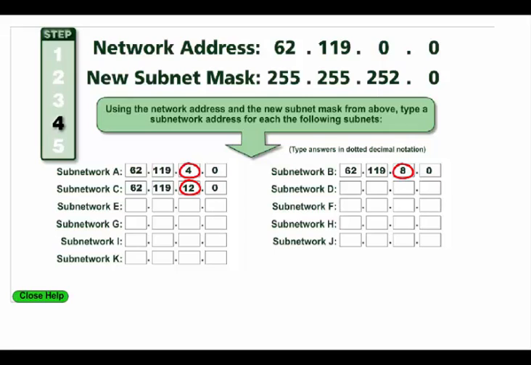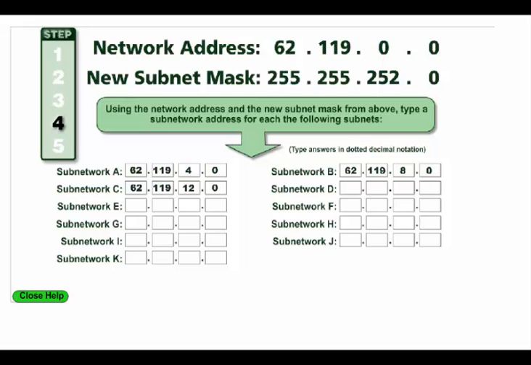Fill in all of the subnetwork addresses using this methodology, and if you typed each subnetwork value correctly, you should see a green check appear to the right of each subnetwork address. When all of the subnetwork addresses display a green check, you've successfully completed the step and are ready to move on by clicking on the Next Step button. If any of the subnetworks display a circled red check, then the address you typed in is invalid, and you'll need to retype the correct address. If you need to, review this video one or more times until you can type in all of the subnetwork addresses correctly.